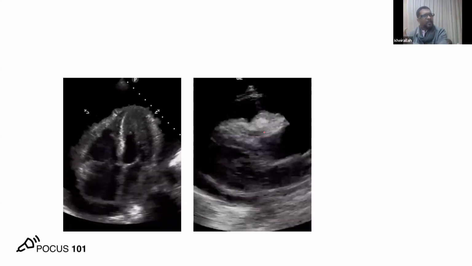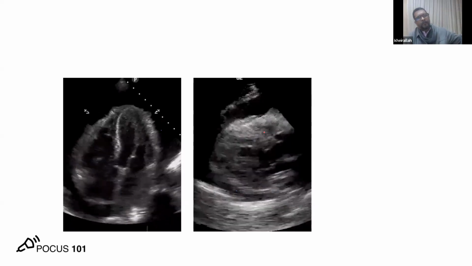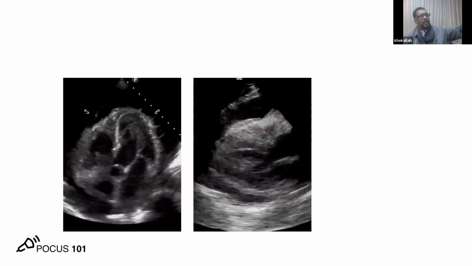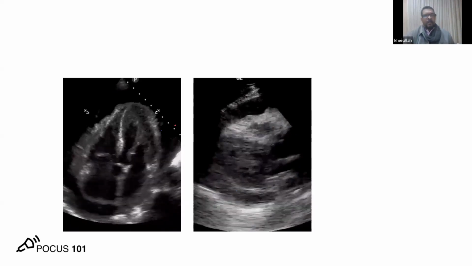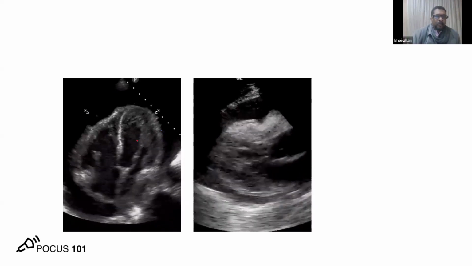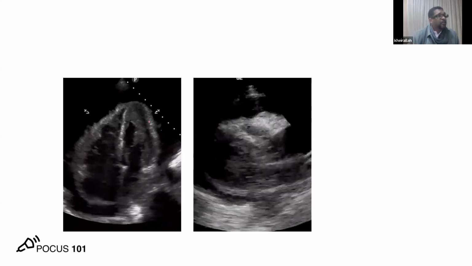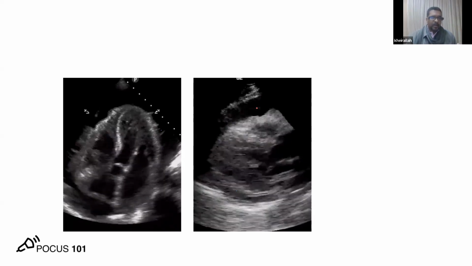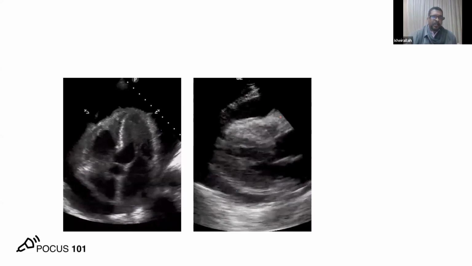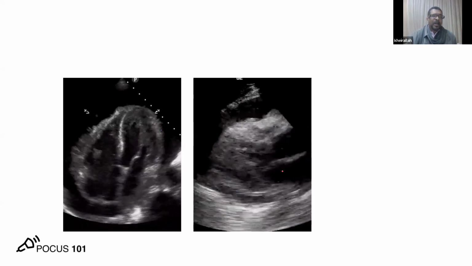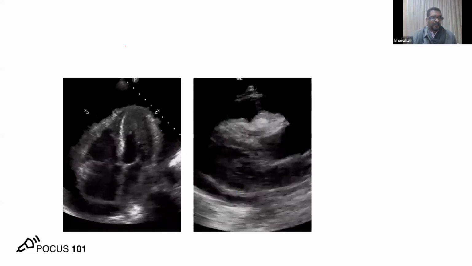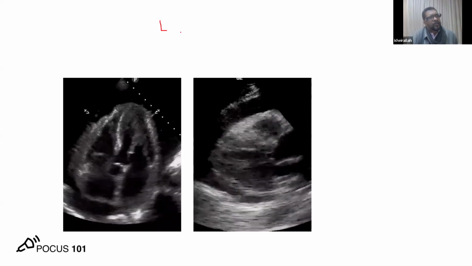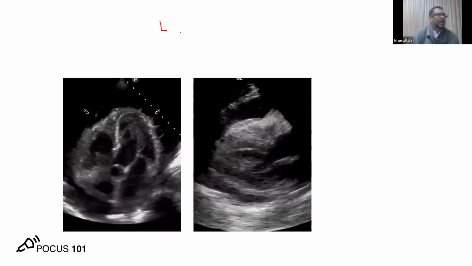Now I'm just going to do a quick sweep on echo, then we will come later in later sessions to each one in detail, okay? But here is a large pericardial effusion. And the pericardial effusion has to be evaluated in terms of size and its hemodynamic consequence. So how much this fluid is affecting the hemodynamics of the heart, this is important, because if you write there is large pericardial effusion, what is the clinical uptake of this message? It is weak. Yeah, large pericardial effusion.